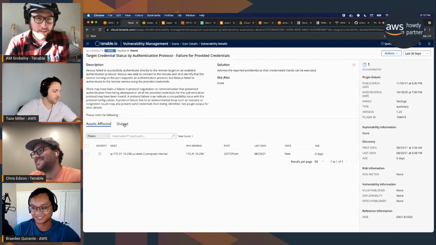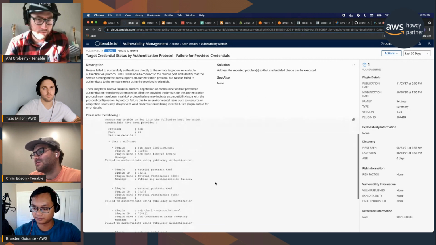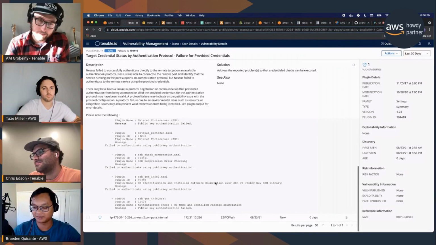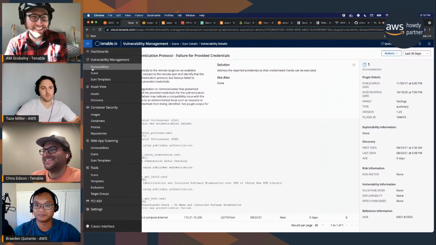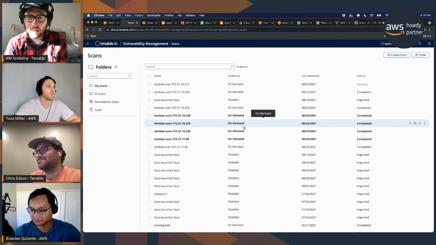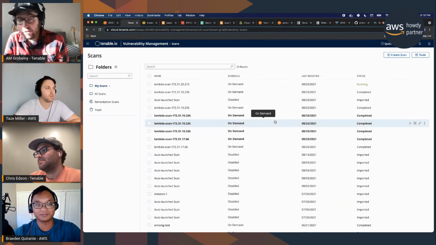What's the output? Failed to use the public key authentication. And again, that's me setting it up incorrectly, because that happens. But again, this happens a lot because networking is hard. Networking's hard, right?